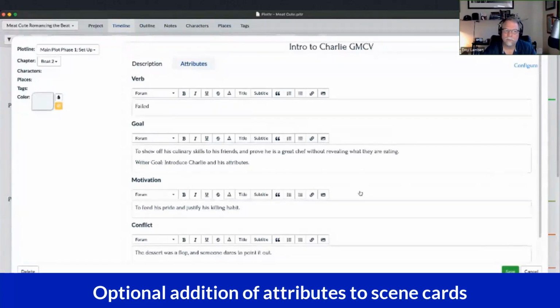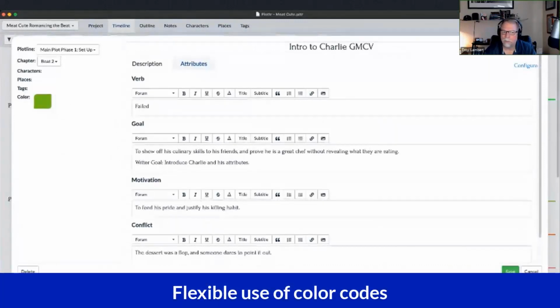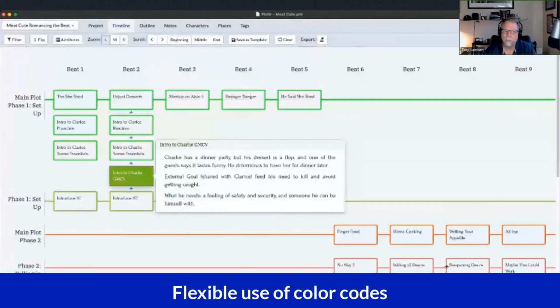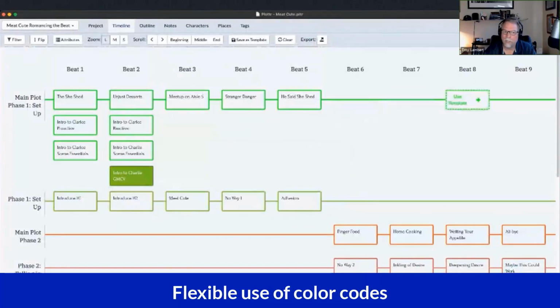There's also been a recent feature where you can color your scene cards. What I use these for, and I've seen some other people use these for, is progress. As I write the scene, I color it green, which simply turns it green on my timeline. It means I've already written that and I can move forward. So even if you write things out of order, I say, okay, I wrote the intro to Charlie's scene. In my case, that means it's written in Scrivener, and I can move on with writing the rest of the book. And so that's how I use these particular things.